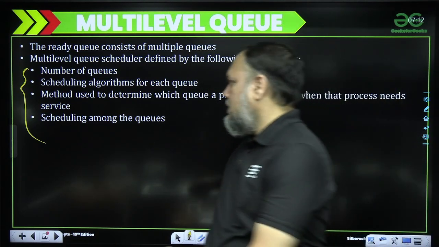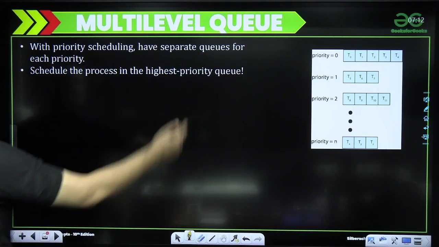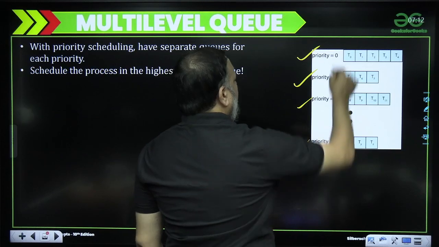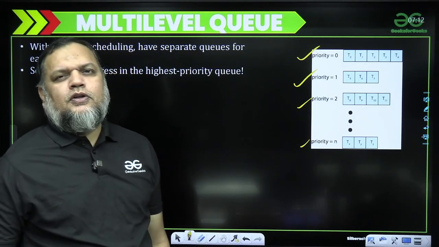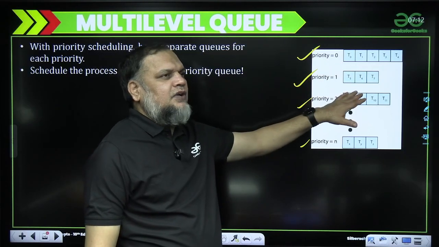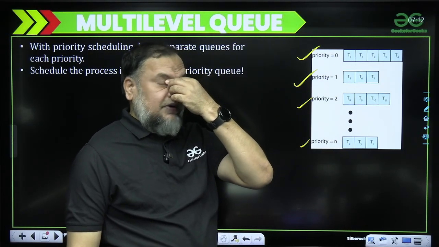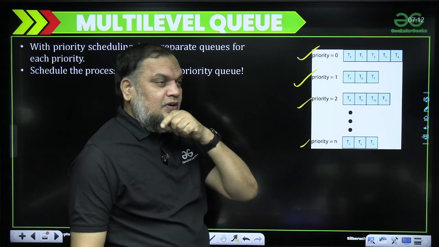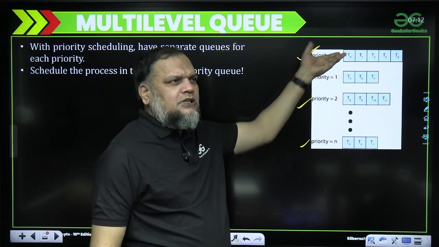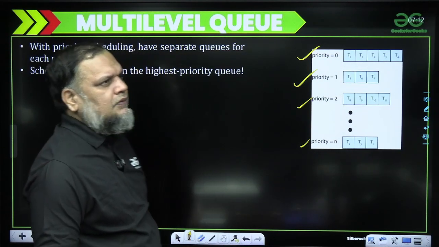Okay. So with priority scheduling, we have separate queues for each priority. This one for the highest priority, then the next highest priority, and the next highest. So this division into multi-level queues is based on priority. When a process arrives, we will inspect its priority, or we'll assign the priority and accordingly inject it into the queue. Initially all processes can be injected here, and then they slowly descend. So this is simple multi-level queue scheduling.